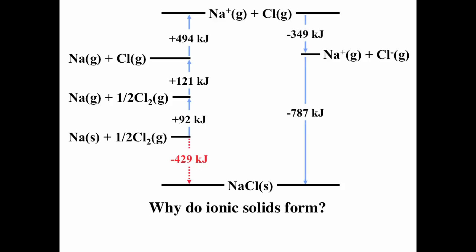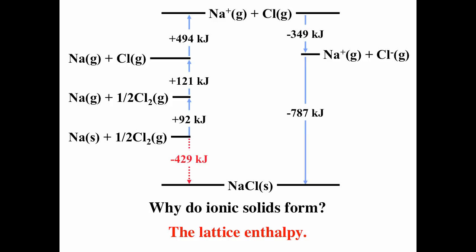Energetically, why do ionic solids form? Because of the lattice enthalpy. When we take the gaseous ions and form the ionic solid, we're going from no attractive interactions to strong attractive interactions, and so it's very stable. If you remember when we talked about ionization energies and electron affinities, why does sodium form sodium +1 ions? Well, the sodium +1 ion in the gas phase is actually less stable. But when the sodium ion forms an ionic solid with the chloride ion, then you get something stable.